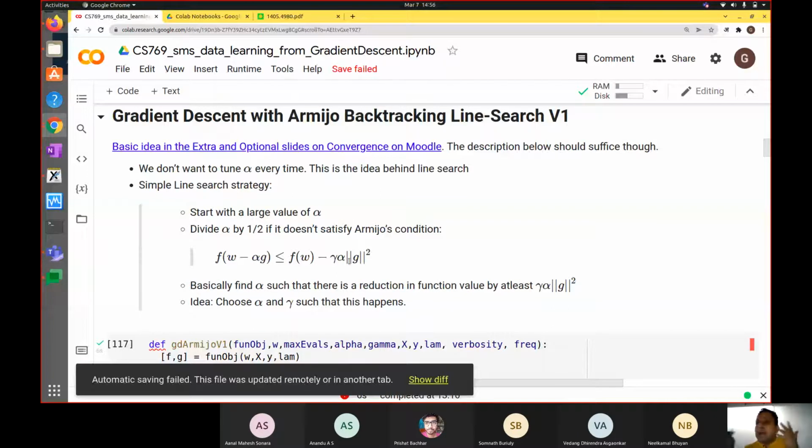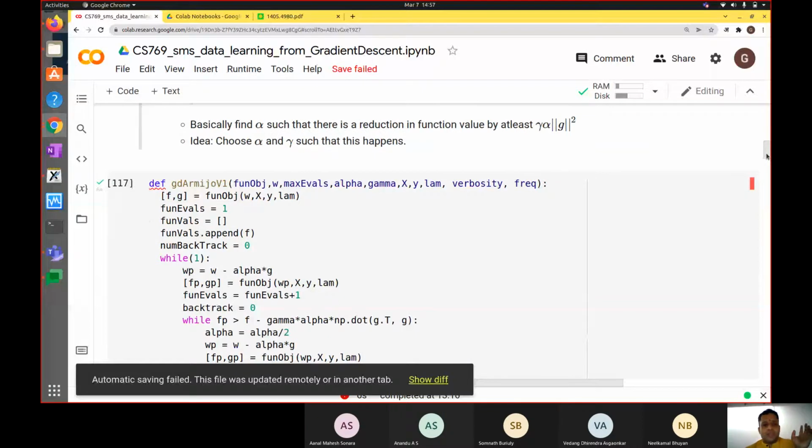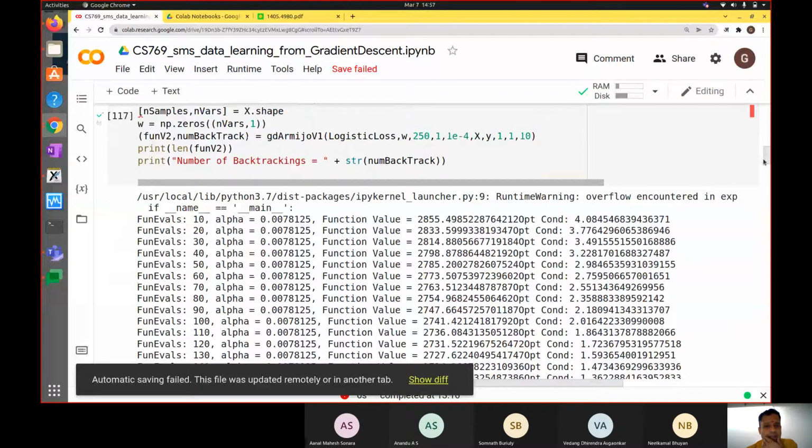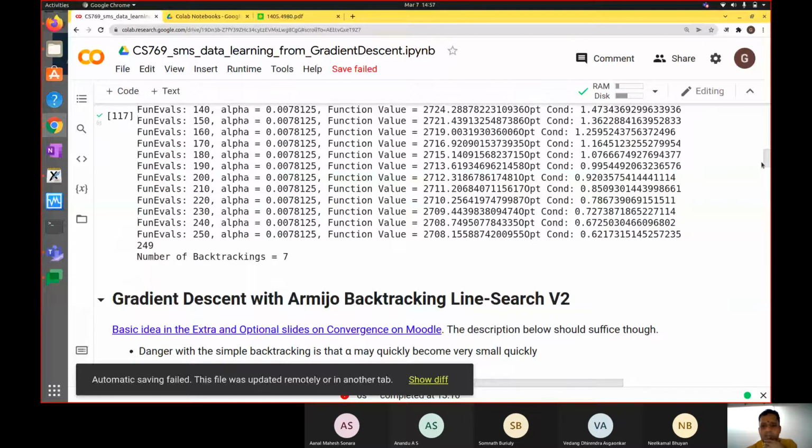You can see it's kind of inspired by strong convexity. There should be that gamma times g squared gap, rather inspired by the sufficient decrease condition we get with Lipschitz smoothness. So you'll keep decreasing alpha. That's the simplest line search strategy. Okay, this is version 1. Let's see what happens. I mean, it's better than gradient descent, right? Look at gradient descent after 250 iterations, the condition value was pretty high. In 250 it's done well. It's not got as far as accelerated, which is okay, but it's impressive.